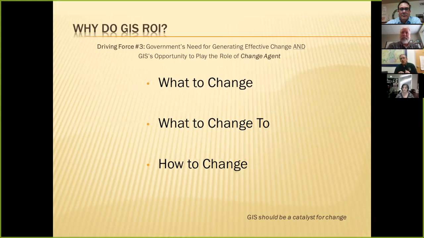So not all organization change is a success. I think we can probably all relate with that. But all successful change requires effective change agents. So GIS professionals can be effective change agents, but there will be some new skills to be learned in order to do that. So what I hope you can begin to appreciate is how potentially impactful it could be for GIS to focus on assisting business process improvement.